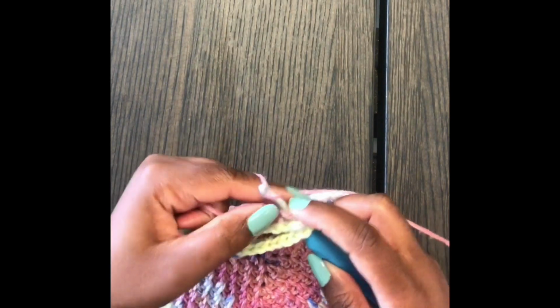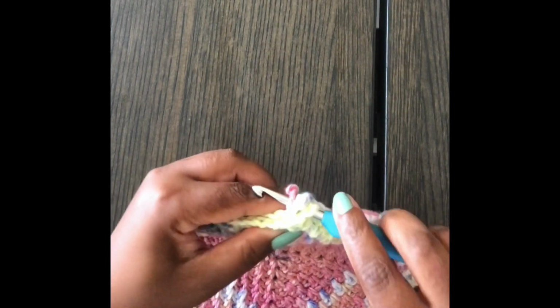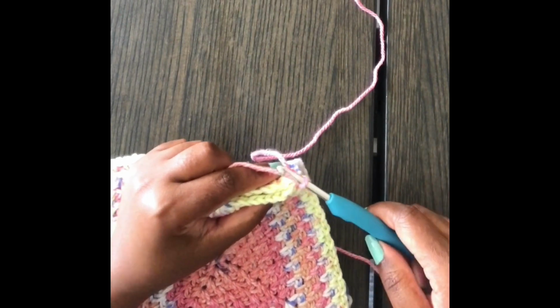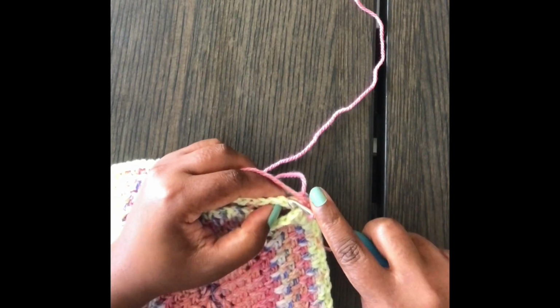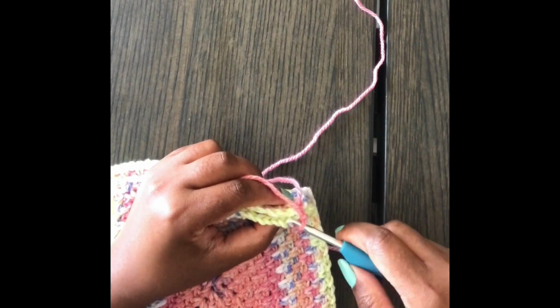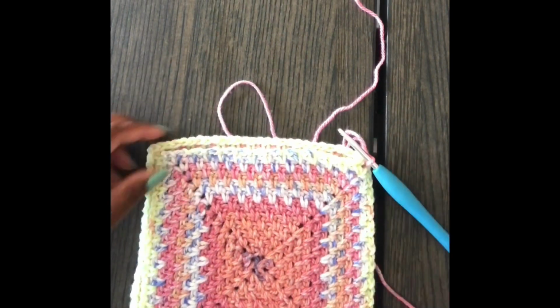And then make a slip knot and pull through, and then chain 1, and we're just going to be slip stitching in the back loops only. So a stitch has 2 loops, the front loop and the back loop also on this side. So we're going to be slip stitching in the back loops only.